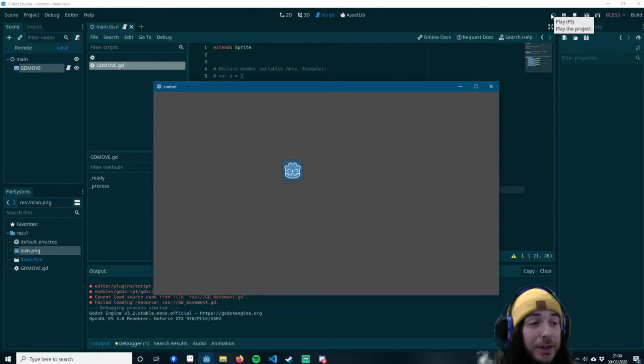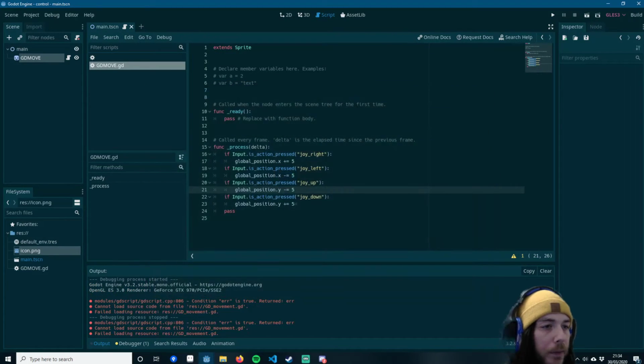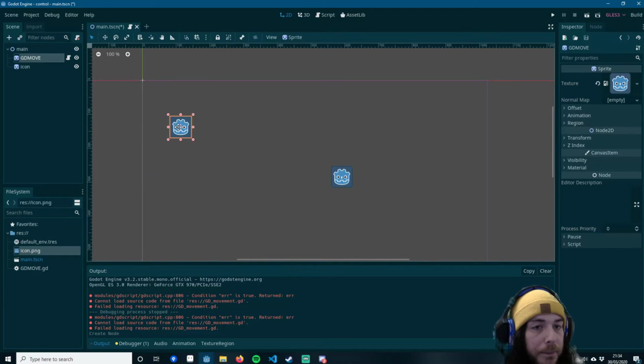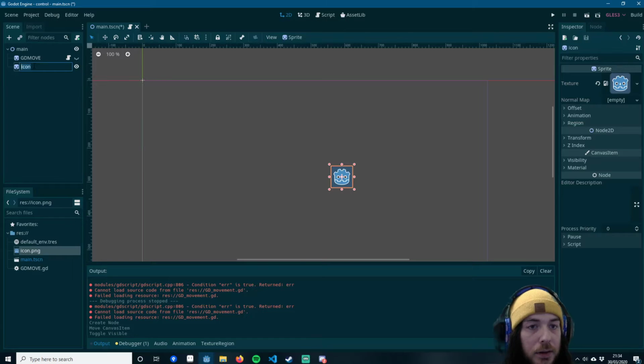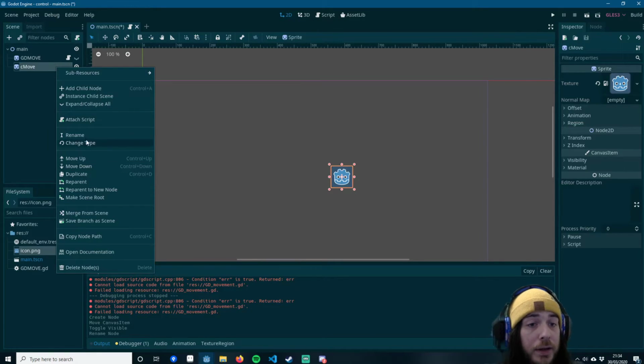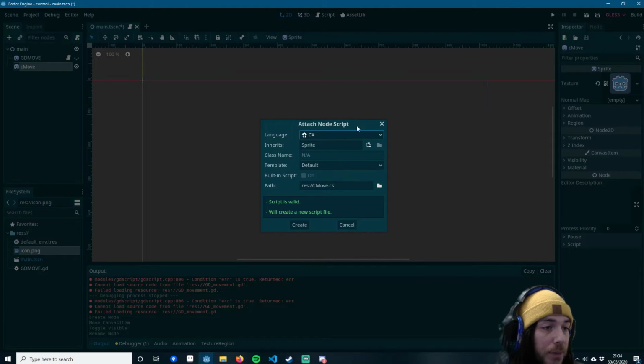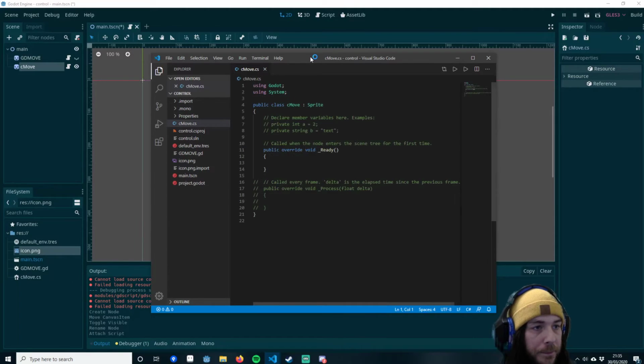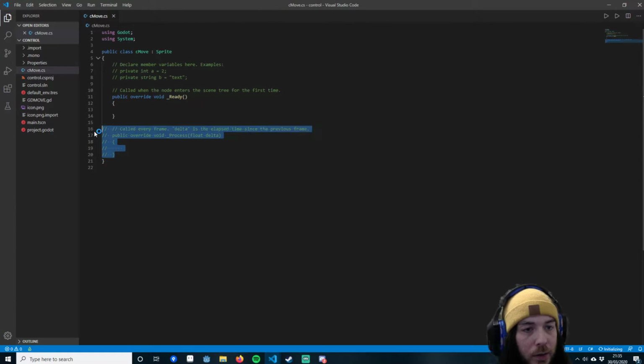So now I'm going to do the same thing, but in C#. In C#, you don't get as much help. It's a little bit more difficult. I'll show you what you've got to do. We're going to go back to the 2D node. We're going to add in another icon. We'll just hide this one out of the way for now. Call this C. Now we're going to add a script, but we're going to make sure this is a C# script. Great.